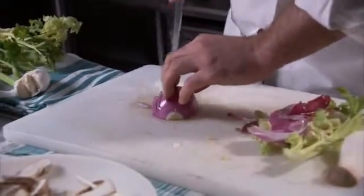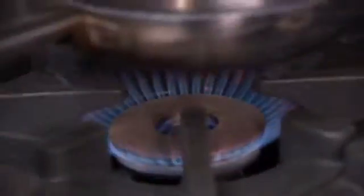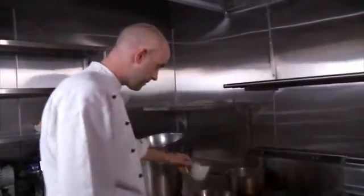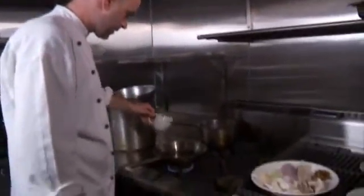Next, chop your garlic and slice your red onion. Put the ingredients aside and heat up your pan. So, to prepare the sauce, we're going to start with a nice fry pan, a little bit of oil. We want the oil to get nice and hot, almost smoking. The first thing we're going to add is our mushrooms, so they get a nice bit of colour on them. Brings out all the nice flavours, so they don't go soggy.